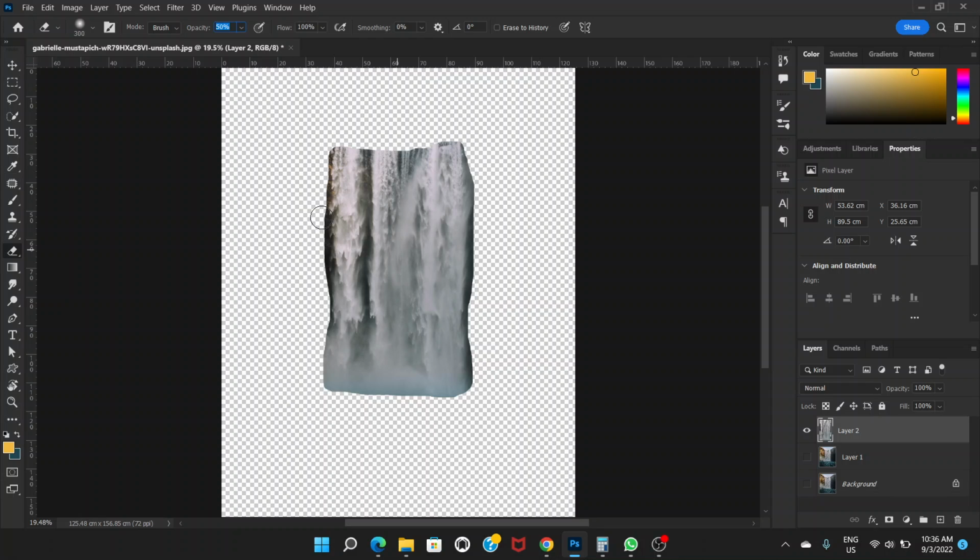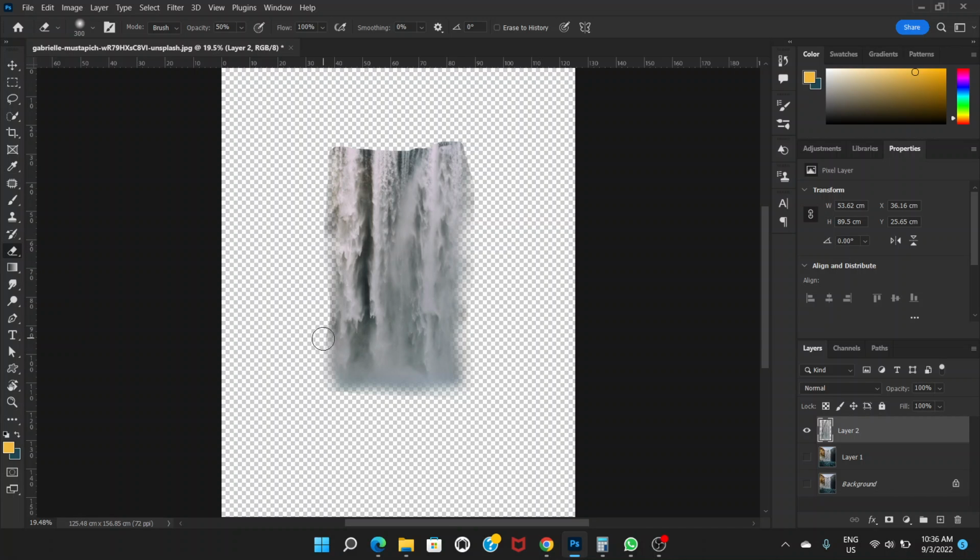And now I'm gonna click like this, and I'm gonna clean the edges. Okay, we're not gonna have the edges very sharp, so click like this.